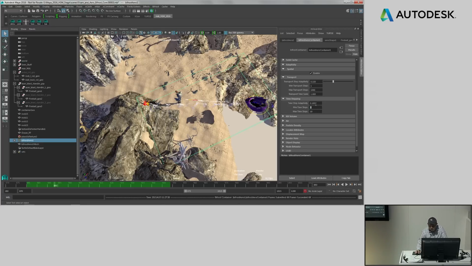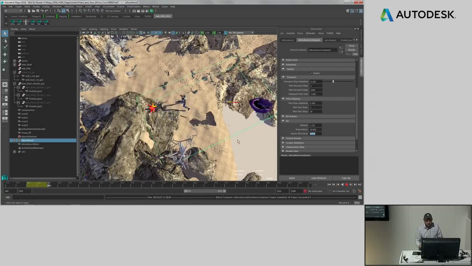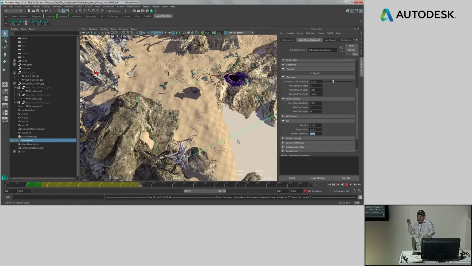So we're going to put the min step to 2, and we're going to put this value to something like 0.5 to make it a little bit more prone to kicking in. I'm also going to make the threshold a little bit lower in the smoke. This is where the gas exists, so it's going to be a little bit longer before it dissipates out. We'll replay this now with these slight modifications. You'll see we get a little bit better stepping, with just a small trail of flip or render particles coming across here.